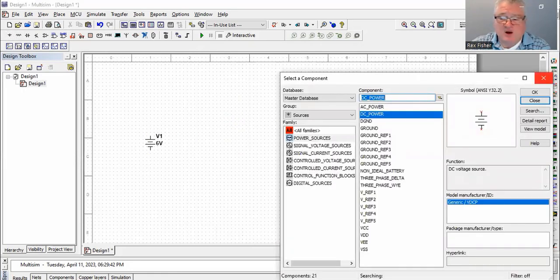Okay, we also need a ground symbol. So I'm going to come over here to power sources again and find ground. Now the reason you need a ground symbol on here is to show the simulator where 0 volts is, because it's going to make all of its voltage measurements compared to wherever you say 0 is. So if I put my probe on some wire and it says it's 5 volts, 5 volts is a potential difference.